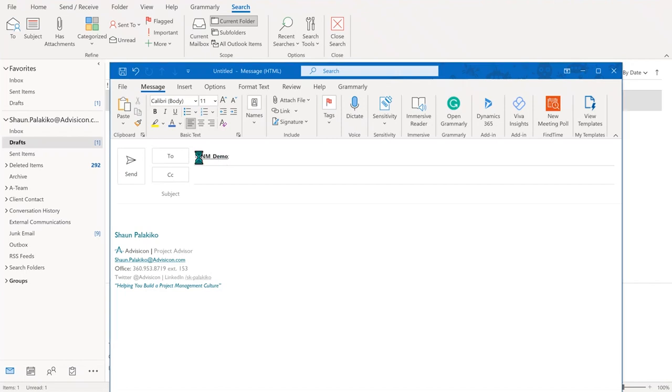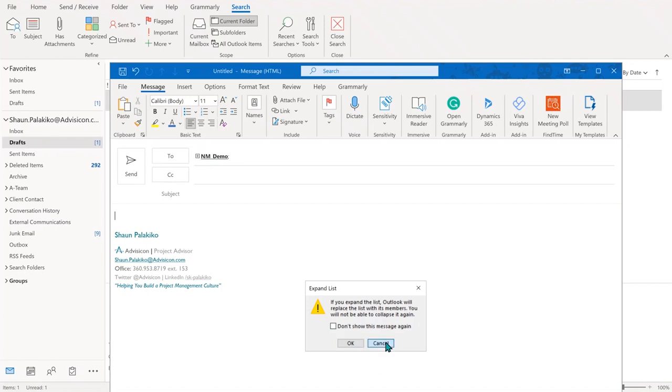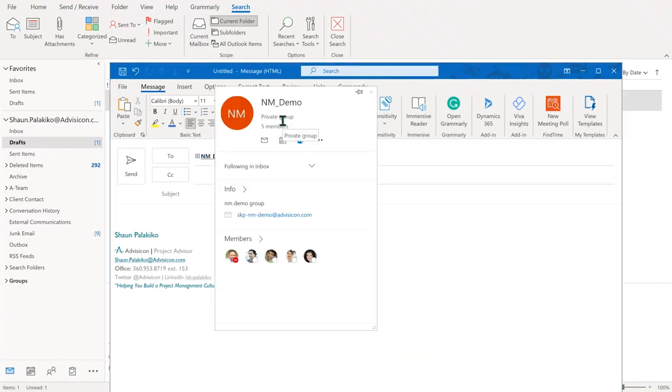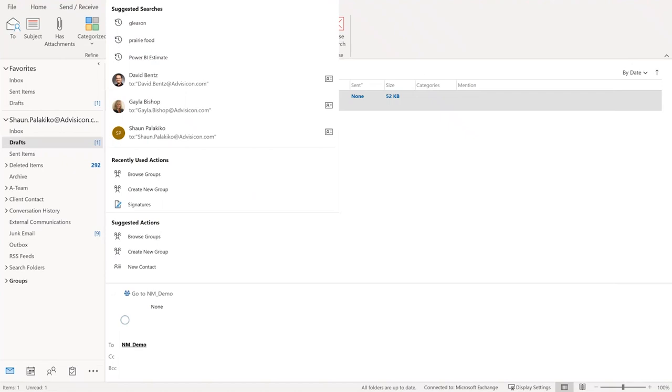When I hover over this demo group that I've made, I just want to show you some of the features here. You can create the settings so that no one that doesn't belong in the group can enter. You as a group owner can restrict that, and you can be sure of who is in the group. And then there are even associated files on a SharePoint site that's set up with this group, much like a Microsoft 365 group.